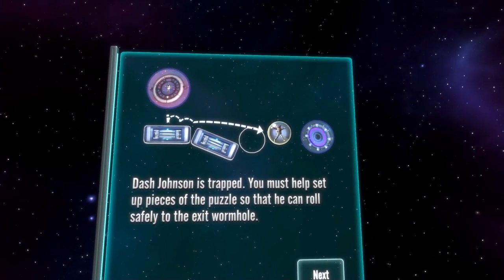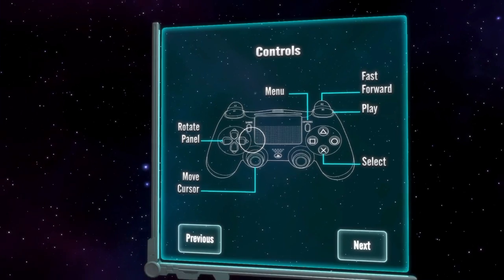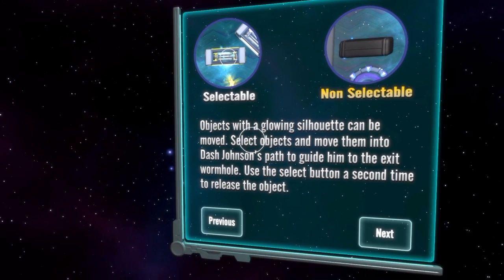So yeah, essentially what Nebulous is, a puzzle game where an asshole spaceman is floating through space and you have to stop him from dying and get him from portal to portal until he can portal his way home. Yeah, I can get that.